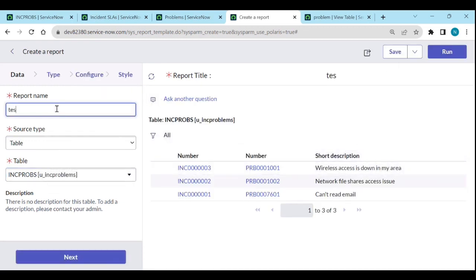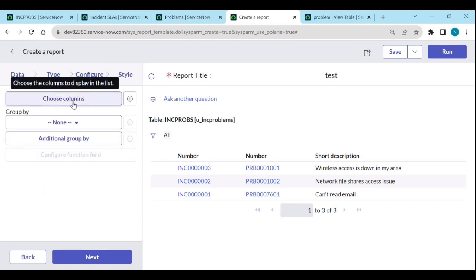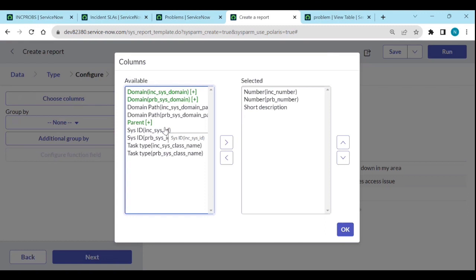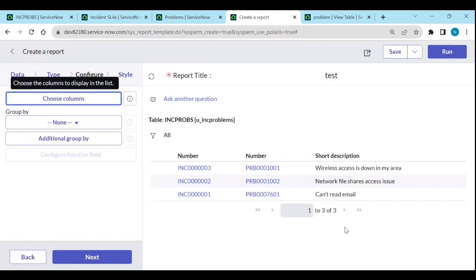Put some name, text. In the configure, if I select choose, I can see only incident, problem, domain path, parent, task type, short description, number. Only those things, no other fields. This is good.